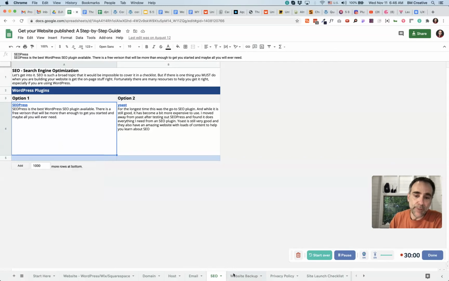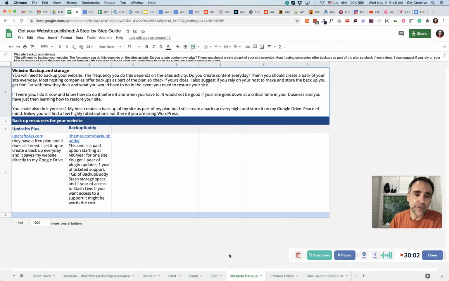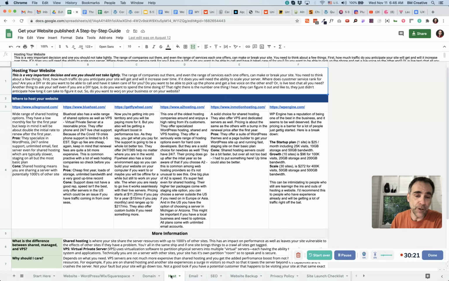After that, website backup. If you're using a service like Wix or Squarespace or Shopify, no worries, they take care of that stuff for you. But if you're using something like WordPress.org, the software, you're going to have to back up your website. Most hosting services, probably at this point all of them, offer some level of backup, and you could rely on that if you want to, and you'd probably be okay.